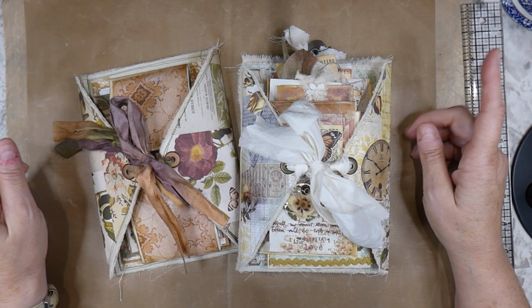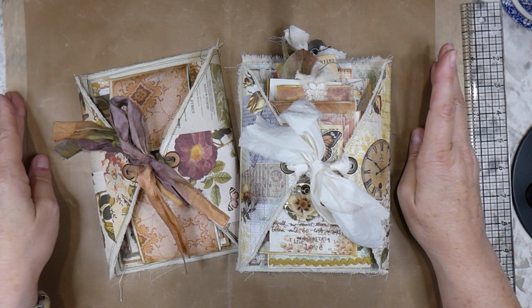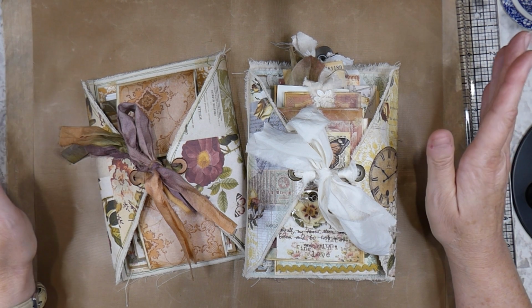Today we are going to jump back in. I am now back from Florida. I got to spend a week with my daughter, son-in-law, and my grandson, which was a really nice trip.